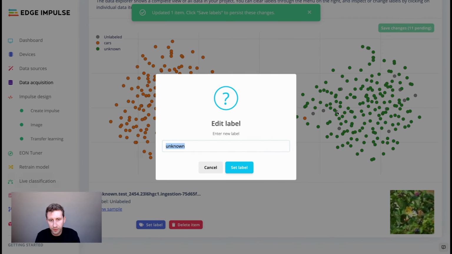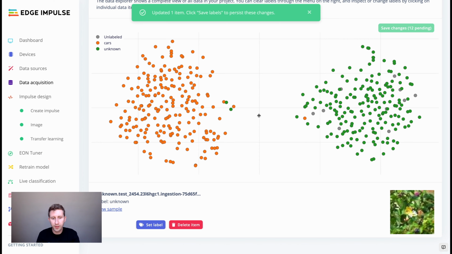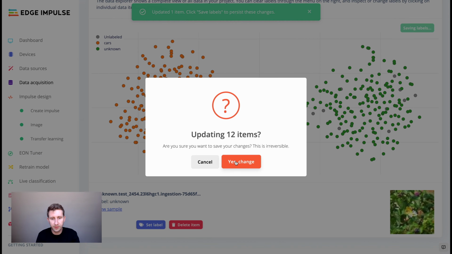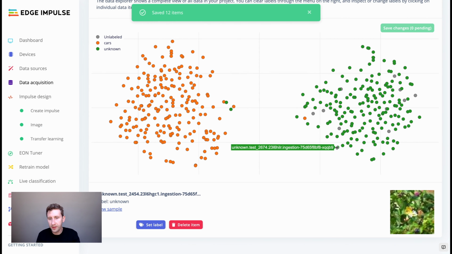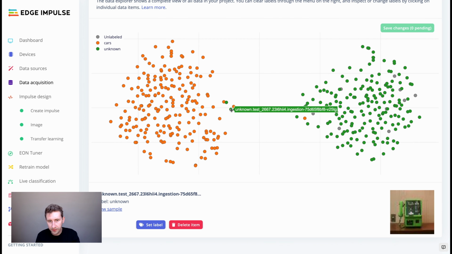Etc., etc. So I'm not going to do that for all of those, but then you can save the changes, and then all your images will be saved. This one is unknown. It looks like it's around the same.